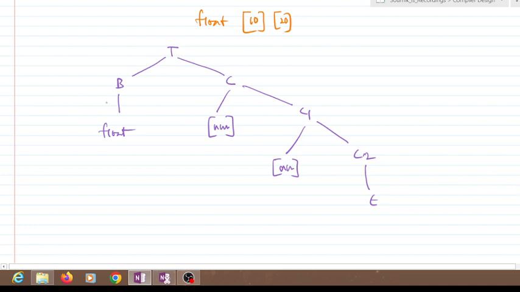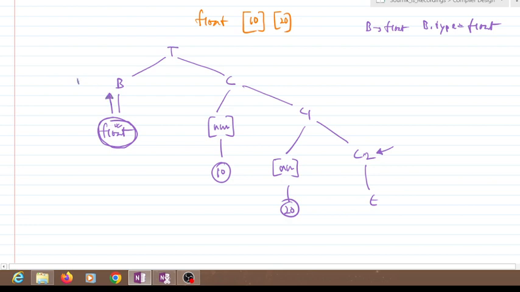So what do we have to do? In the first case, the information is that the array is of type float, and these are 10 and 20. What we have to do is transfer the information that the array is of type float. First of all, we use the production rule: if b produces float then b.type will be float. So this information is transferred in this way, that is b.type is equal to float has been evaluated here.